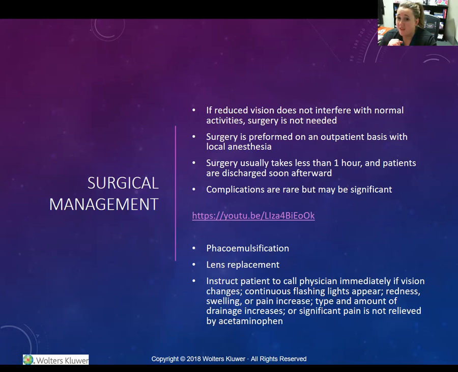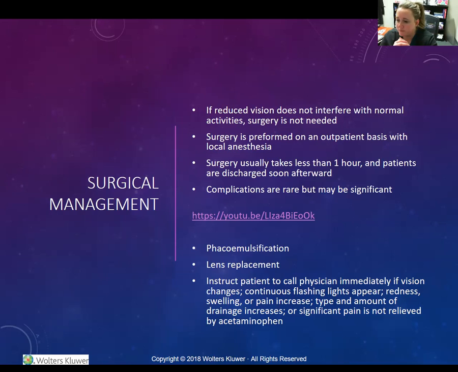We don't want them to drive until their ophthalmologist tells them it's safe to do so, and that's usually after their first follow-up appointment. They need to wear protective sunglasses when they're in direct sunlight, and they are going to have mild vision impairment, and that's going to get better after 4 to 6 weeks. I think a lot of people think, oh, I'm going to get my cataracts removed and then I'm instantly going to be able to see better. It's a gradual improvement in your vision, but it takes 4 to 6 weeks after surgery to get to that point.